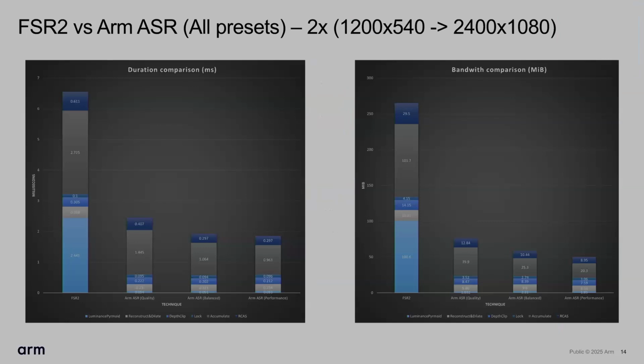So now, just a visual representation, so you can get that comparison against FSR2. On the left, you can see the duration of the technique originally and how things have evolved with the quality presets. And on the right, you can see where we started with the bandwidth and where we ended up being with the current state of ASR.